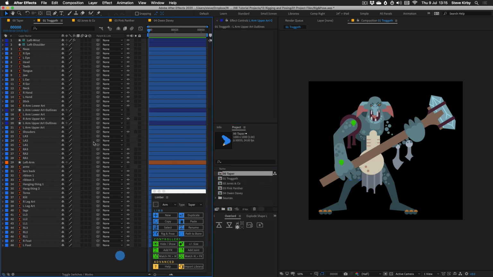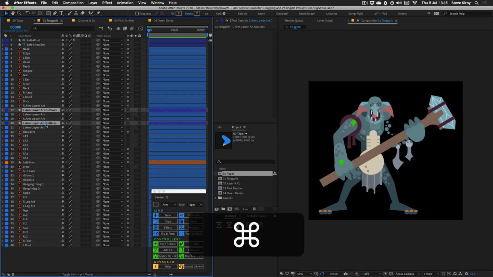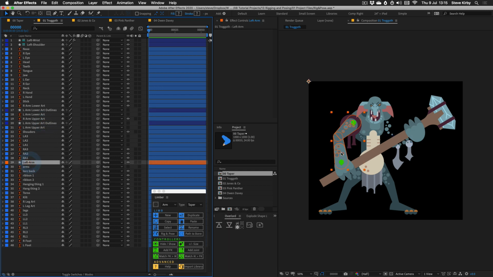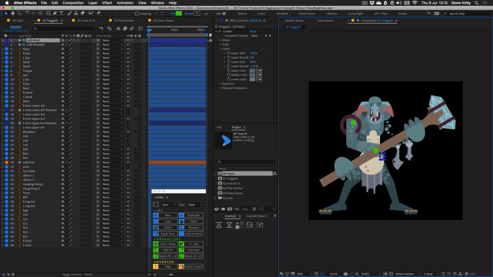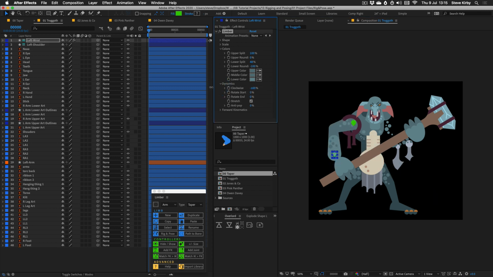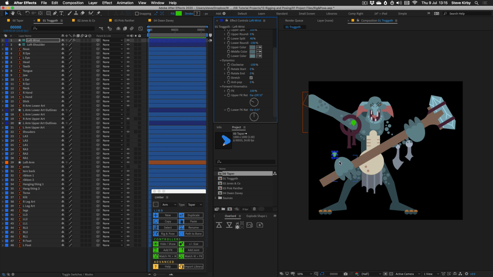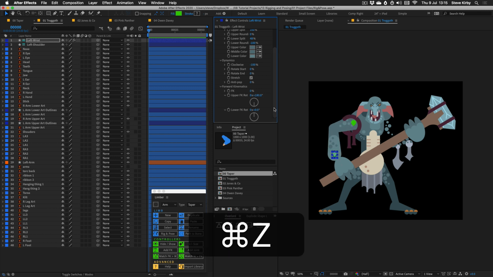and it has now transferred that artwork into the limb. So the art layers as they were have been turned off, and the limb has now got that art right inside it. So I can move my arm around and the art is going to follow, it's going to stretch, and I can use all the dynamics and the FK, and everything, and it's all going to work completely seamlessly with the rest of my limb like that. Let's just undo. There we go.